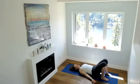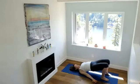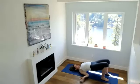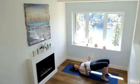Inhale, lifting the hips up. Rolling those shoulders underneath. Exhale, stay. Now you might stay here and breathe, or you might bring your hands, your wrists in line with the elbows at waist height, or you might bring the hands to shoulder height and tuck those elbows underneath, or you might have the hands to the sky and press down on those elbows and place the hands on the ribcage.